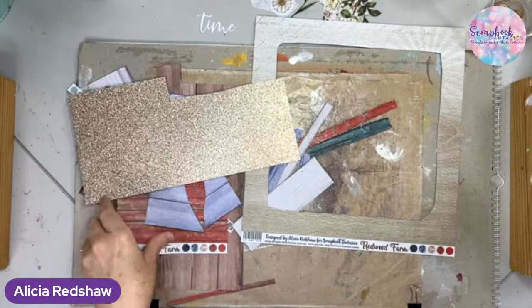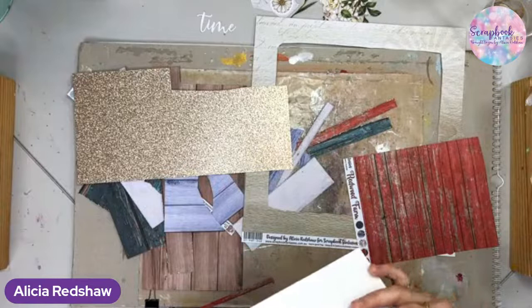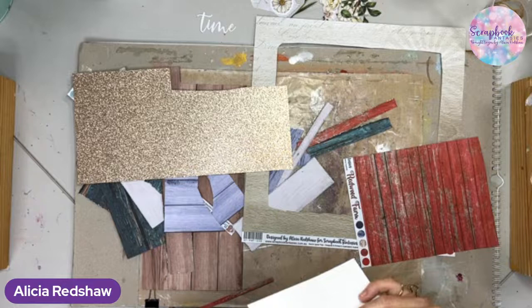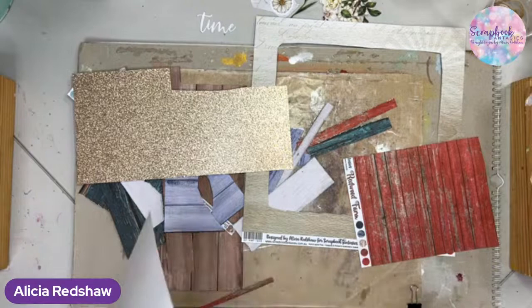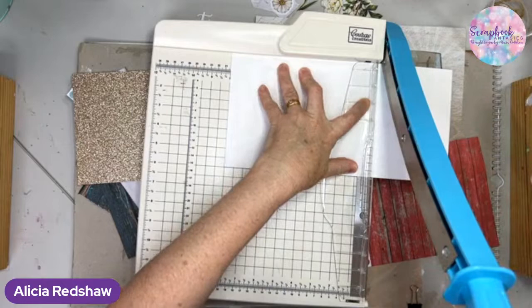What could I do? I wonder. I have an idea. Maybe I have an idea. Okay, so let's take this 6x12 piece, and it's inches, and cut it down to 8x6. So it's 8 inches by 6 inches.